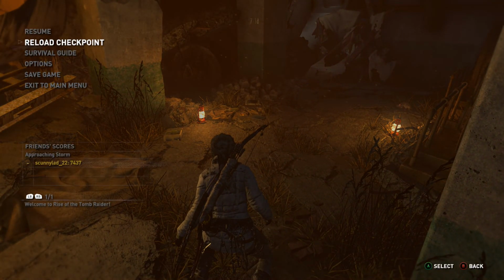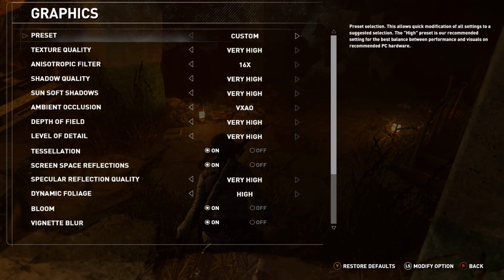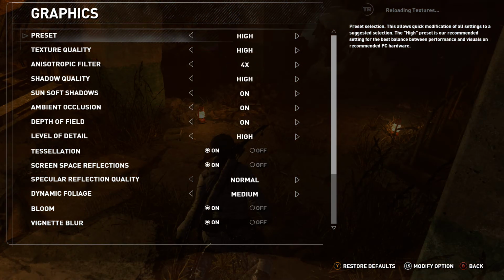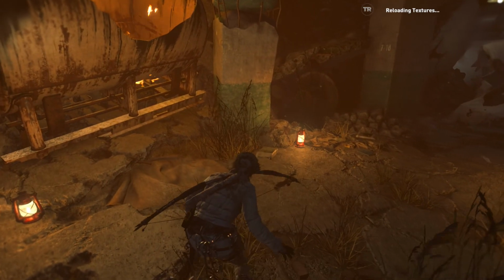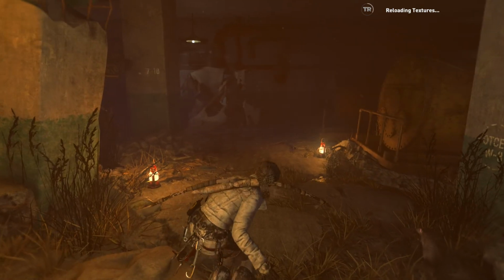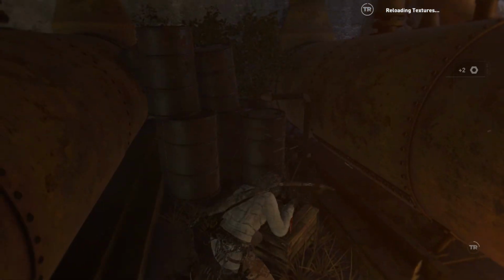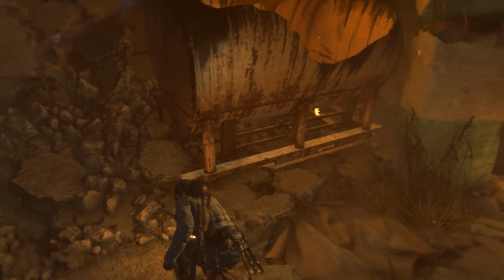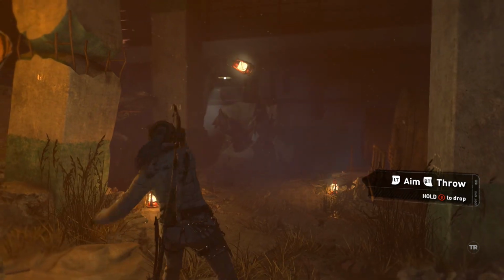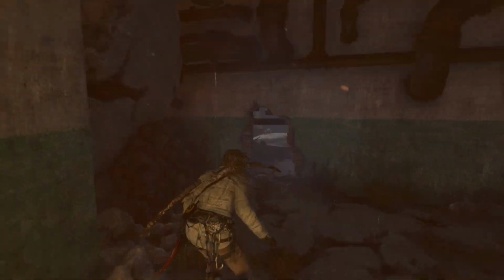Let's see if I can see graphics. So when I'm very high, let's try on high. No, that's better. Now we'll get 60 frames. See what we've got around here. Just out, so we've got to burn that. Slowly as we go, because we don't know if Hunters are coming.